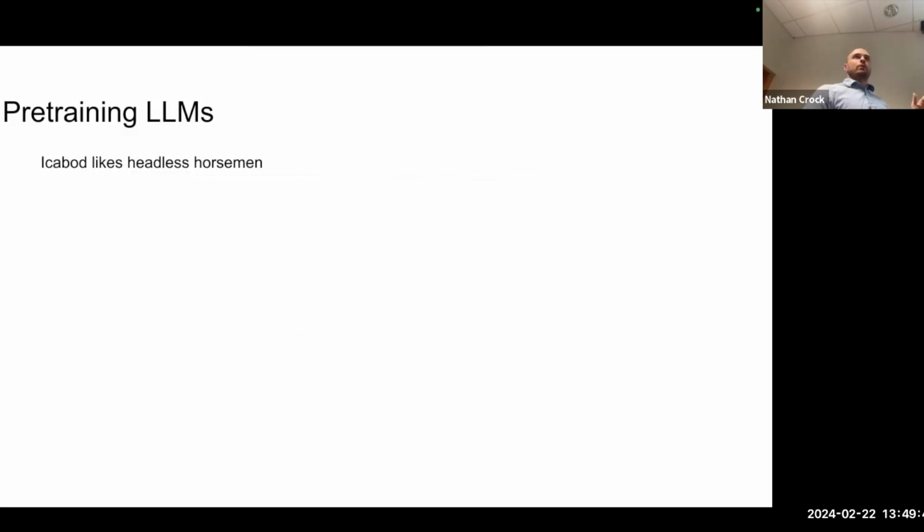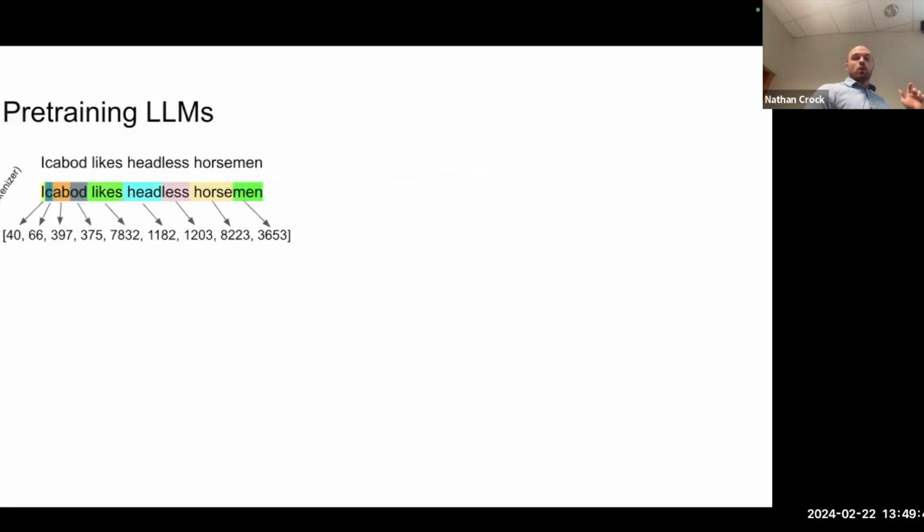A semi-large language model, Phi 1.5, which is actually really small. Using Phi 1.5, which came from Microsoft recently, this is its tokenization strategy for this sentence. We see somewhat reasonable decomposition of compound words, horsemen, headless. Also, curiously, or maybe not curiously, Ichabod is just chopped up into all kinds of tokens because it's such an infrequent word, right? It's not preserving valuable information by keeping that whole thing as a single token. So we get the sequence of numbers.